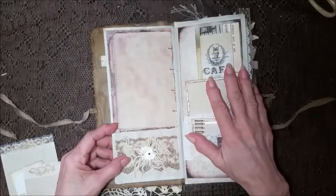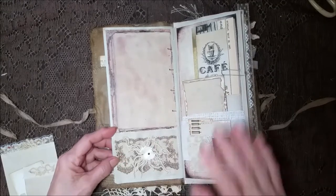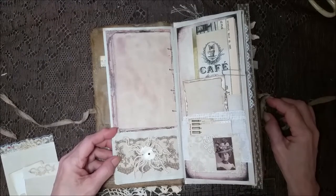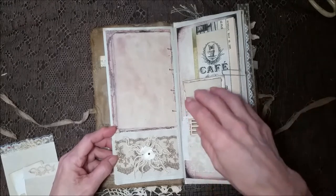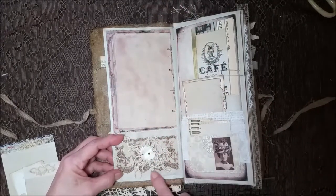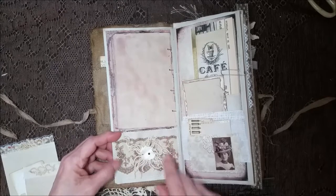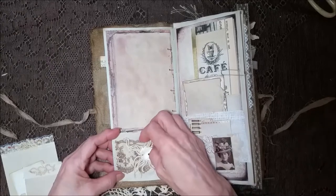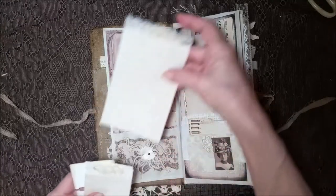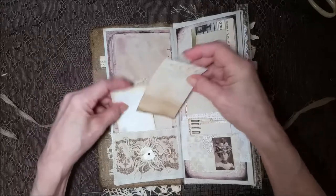Back here, this is all stuff that I had left over or had on my desk and I put it all together. It's got a lot of stuff in it, and I've done several journals this way — I'm not clearing off my desk, it's like endless. I got a pocket here made out of a nice linen, part of a crochet doily, a ribbon flower with a brad. It's attached down — it's a pocket — and I put a couple of cards in here: a Rolodex card and then a smaller card.